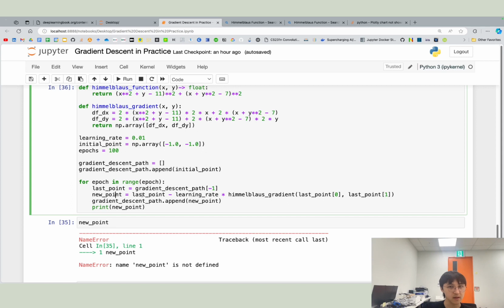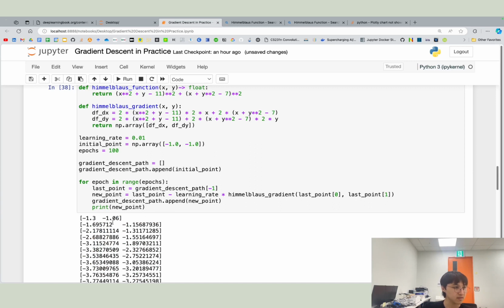And then that's all. And we will print. Let's see it. For epoch, in epochs, okay, there is another thing. I didn't make it well, you know. Epochs. Now let's try. We are having that. And let's prove whether my use of last point with this syntax is valid or not.